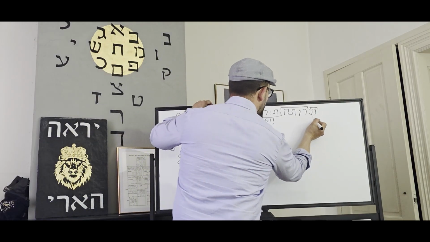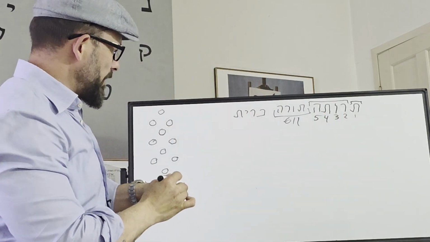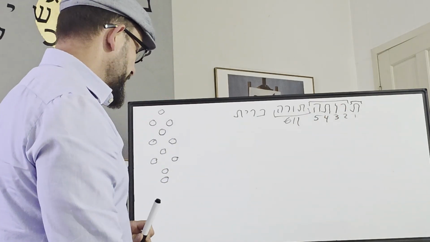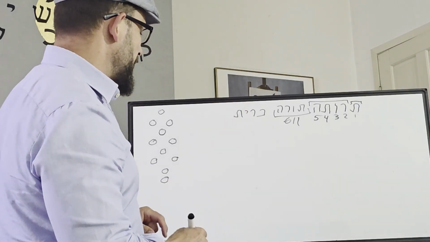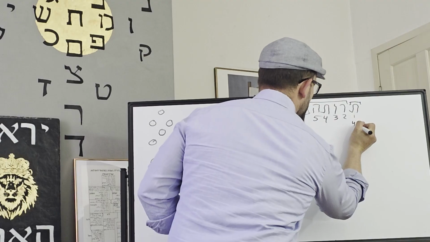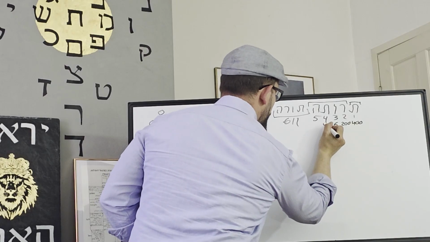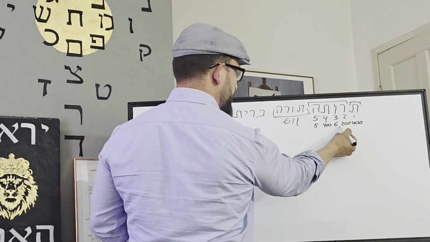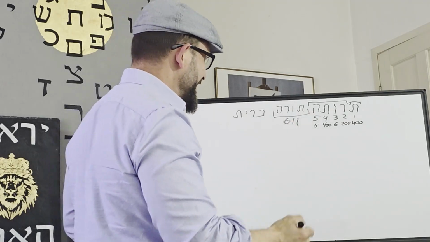We have 1, 2, 3, 4, 5 letters. So it's Torah from the hand of God, right? Because it has an additional Tav there. Many more interesting permutations are found, but let us first look at the total Gematria here. A Tav is 400, Reish is 200, Vav is 6, another 400 for the second Tav, and a 5 for the He. 5 plus 400, 405 plus 6, 411 plus 200, 611 plus 400 is 1011.